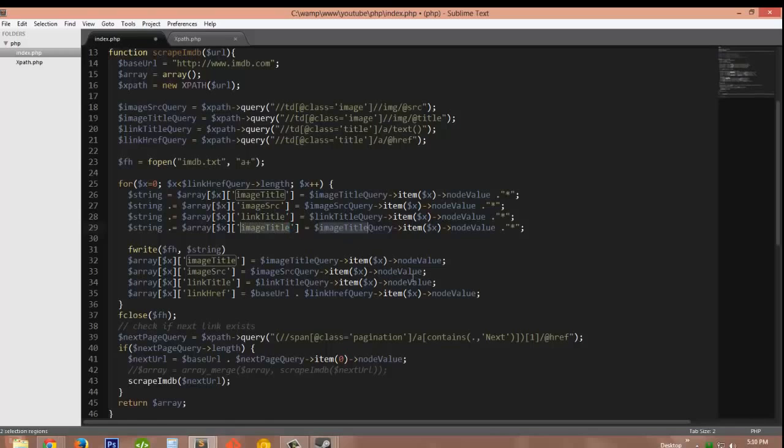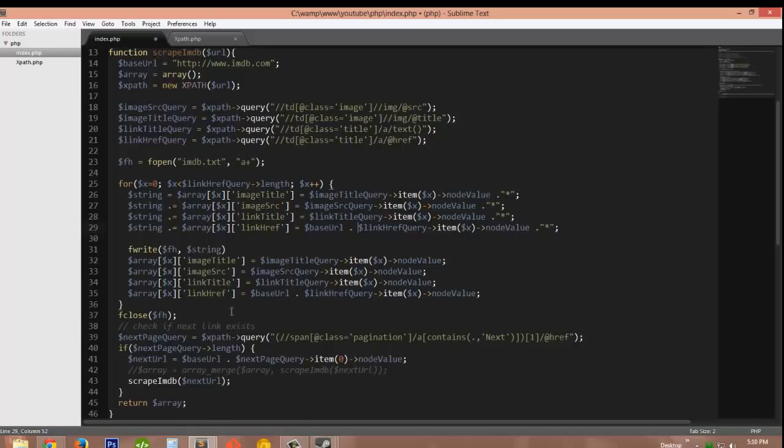We'll take this, select that one, and say link href. Right, so this looks right: image title, source, link. Okay, and we need this base URL to be added here.